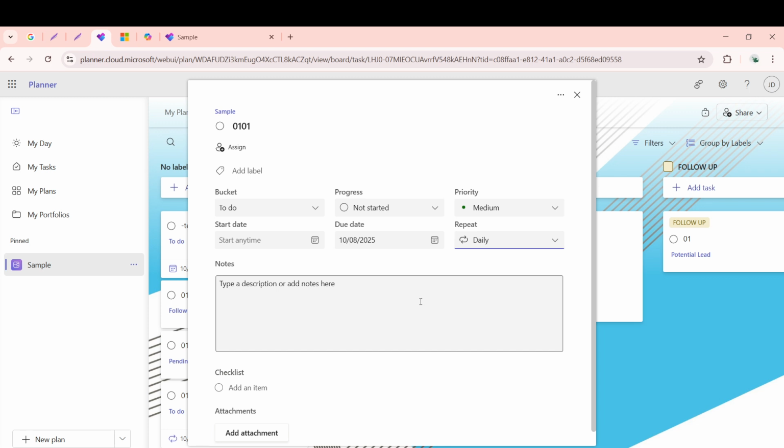This is particularly helpful in alleviating the stress of remembering repetitive duties, enabling you to focus on more novel endeavors. By automating these repeat tasks, you save time and enhance productivity. That's it. You've successfully learned how to create recurring tasks in Microsoft Planner. With these tasks seamlessly scheduled, you're on your way to more organized and efficient task management.